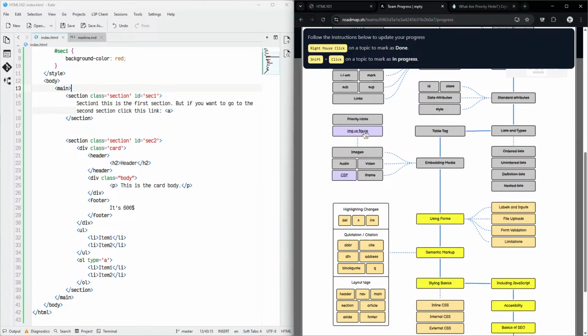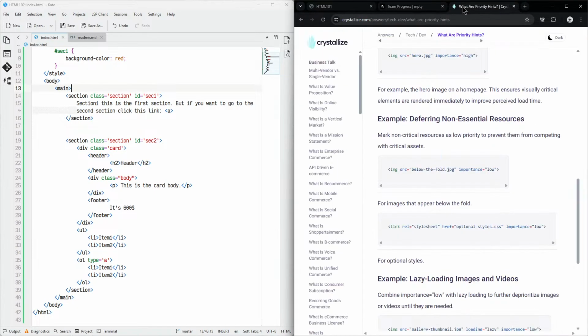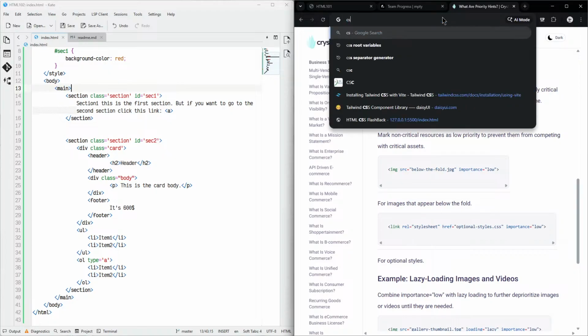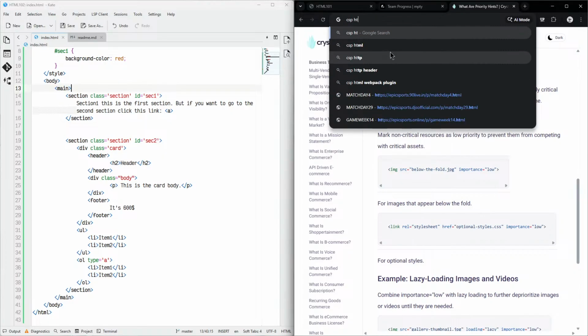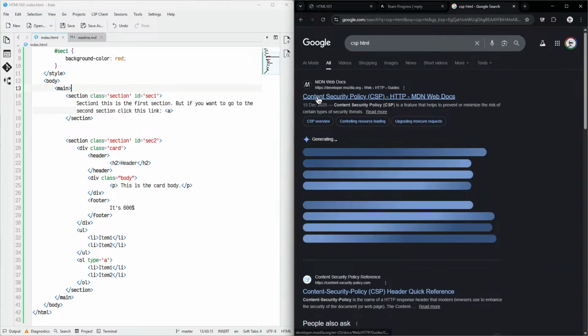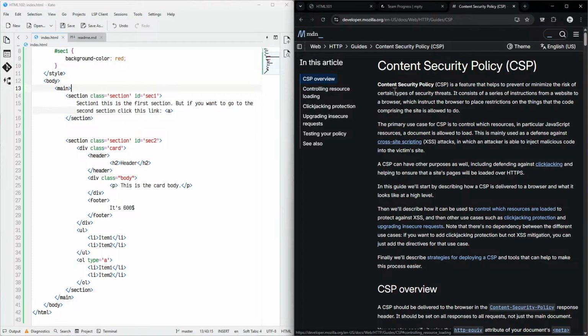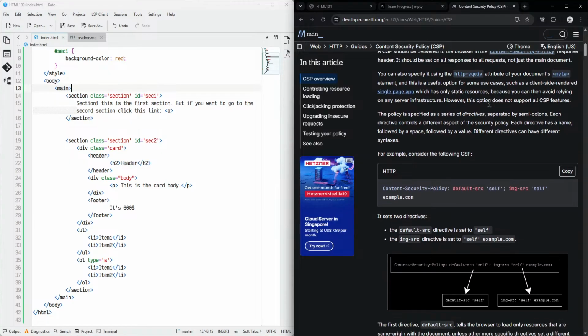This, CSP. I don't know what CSP is. What is this? Content Security Policy. Oh, I'm a cybersecurity student and I don't know this.